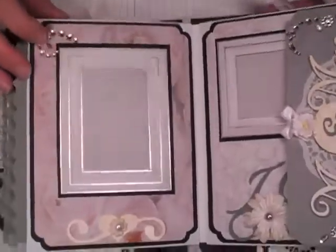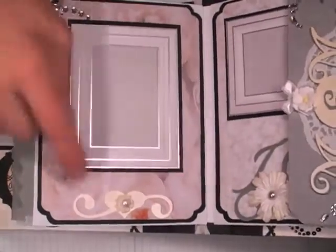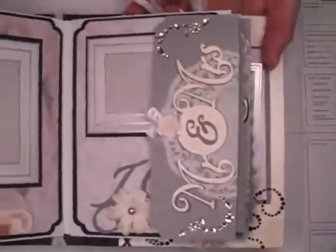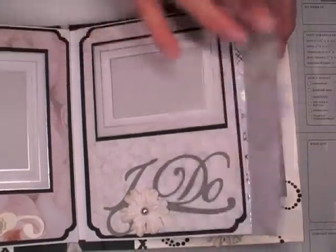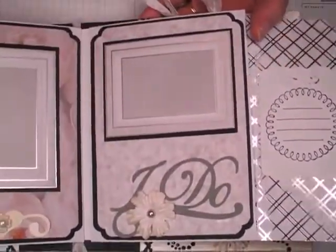And then this page, again, another photo mat, some bling, another die cut. This is a Guy Pure little flower, and then a half back pearl on there. This page is titled Mr. and Mrs. Then I just added another one of those cute little bows, and then a Sweetheart Blossom. This opens up, it says I do, and then some more Sweetheart Blossoms, or Summer Blooms rather, and then a flat back pearl.